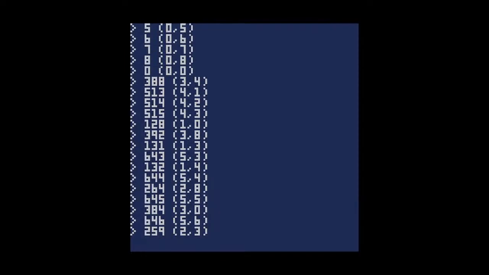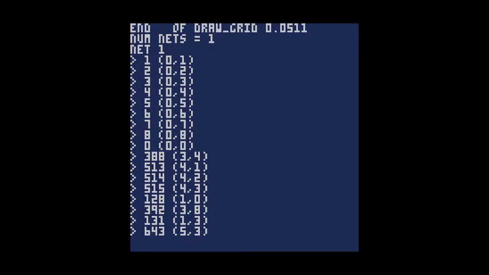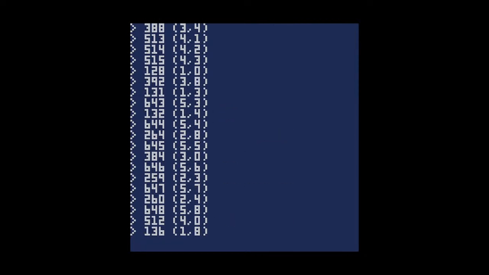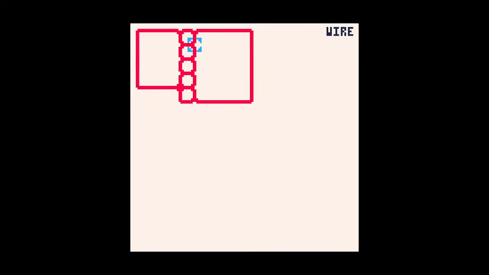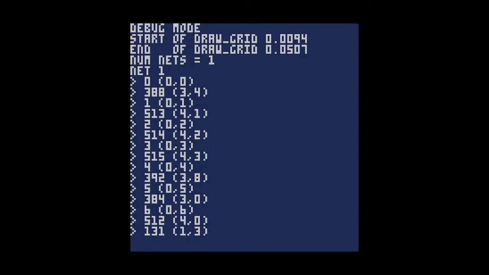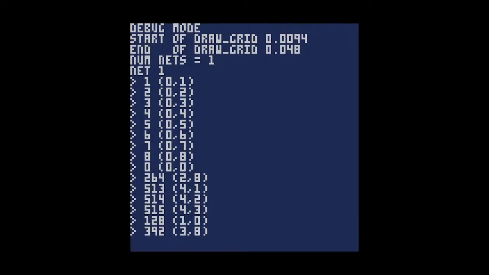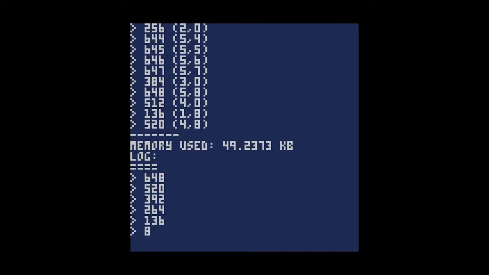So one big net with a bunch of stuff in it.